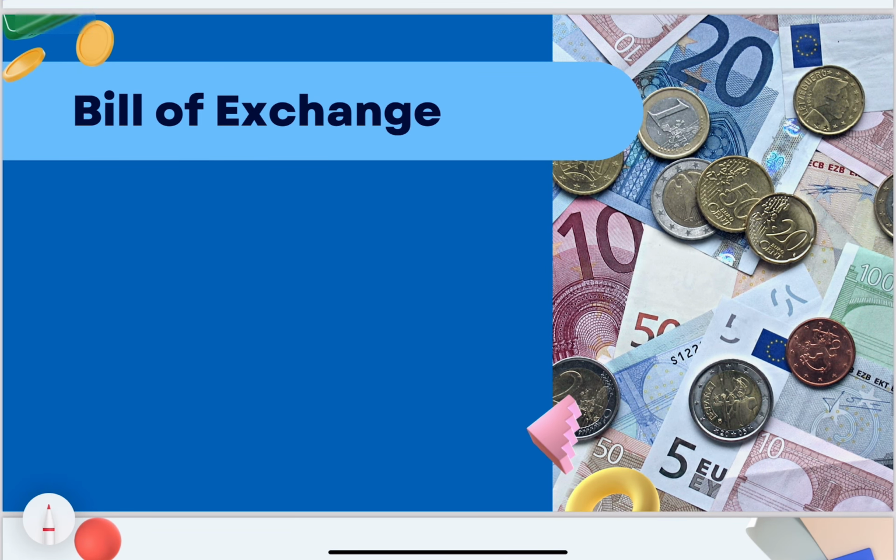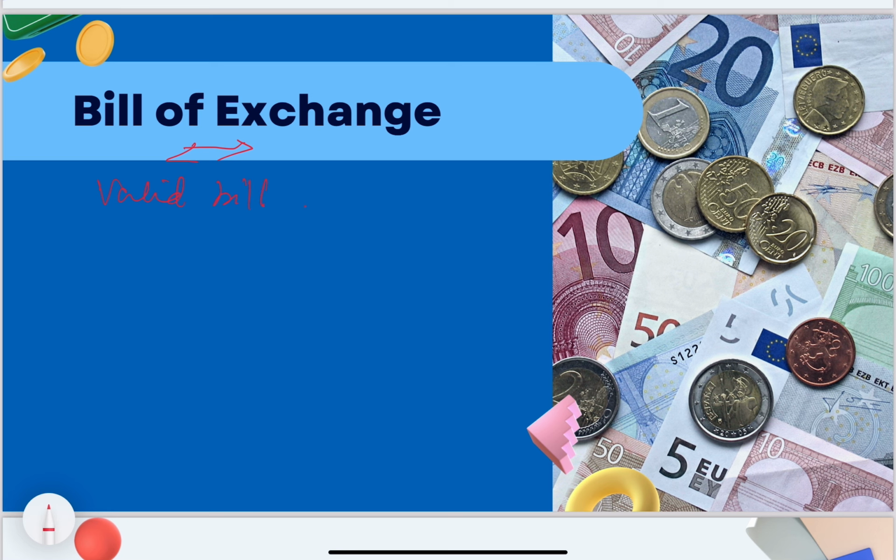So next would be the bill of exchange. What is a bill of exchange? I think you might have heard about this. I'll start with an example. Say a person A sells goods to B worth 10,000. A draws a bill on B saying, pay 10,000 to me or to C after 3 months. If B accepts and signs it, it becomes a valid bill, right? So what does this mean?